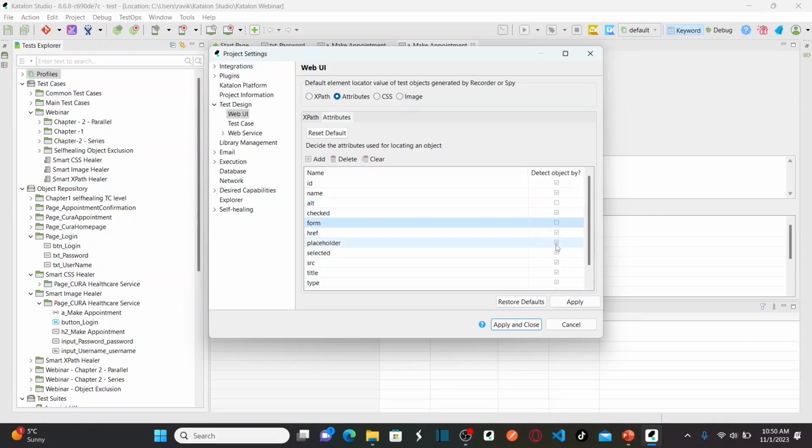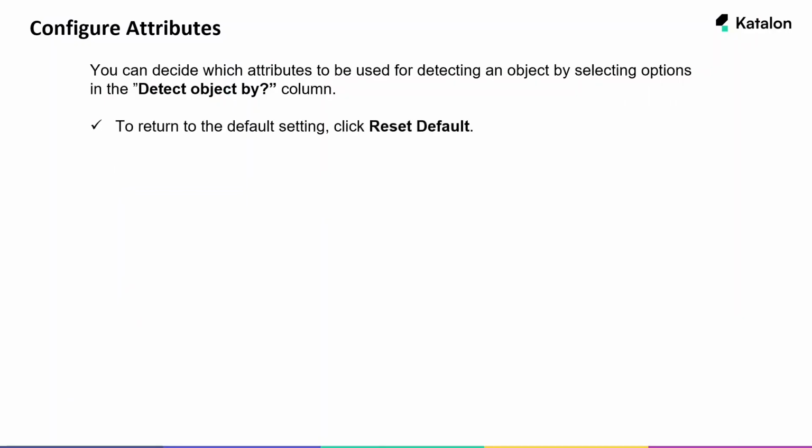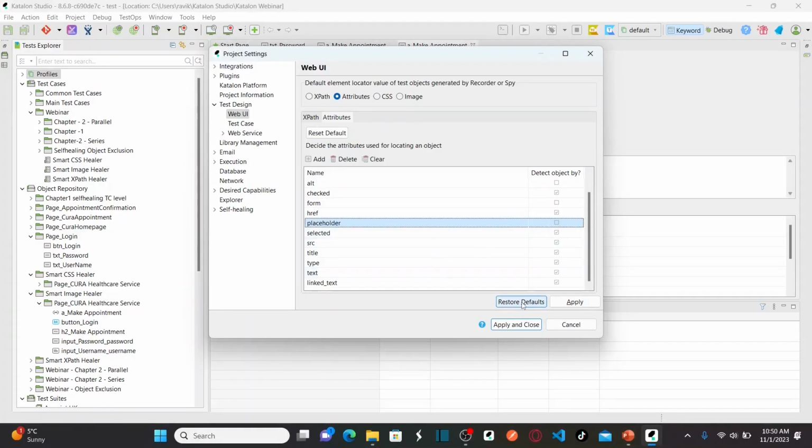And I don't want to use placeholder, for example, right? So you can basically select and deselect the attributes that you would like to use for locating an object. And to return to the default setting, you can simply click on reset to default. Here, restore defaults. As soon as you restore, see, it went back to your default setup.